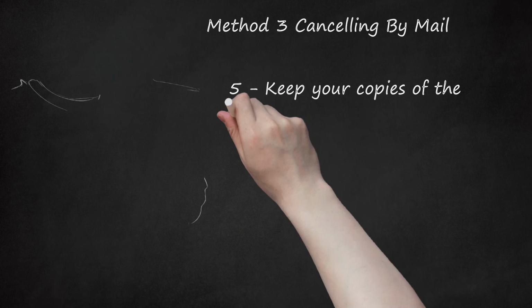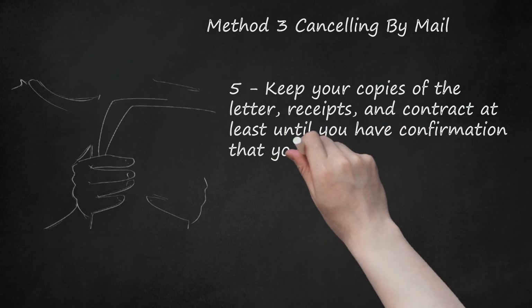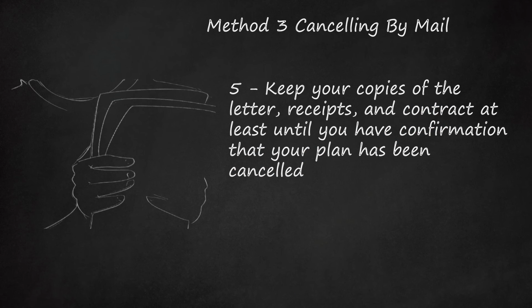5. Keep your copies of the letter, receipts, and contract at least until you have confirmation that your plan has been cancelled. Watch for a refund applied to your credit card, if you are due one. For plans already paid in full, you will receive a pro-rated refund for the time remaining on the GSP plan, minus the amount for any services rendered. For instance, if you cancel after 1 year of a 2-year plan, you will receive half of your payment amount back. If, however, you had a repair done, that can be deducted from your refund.